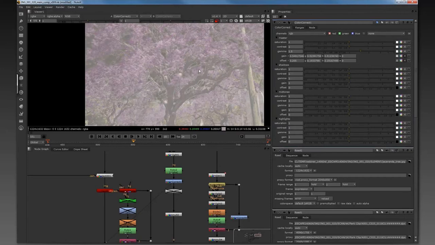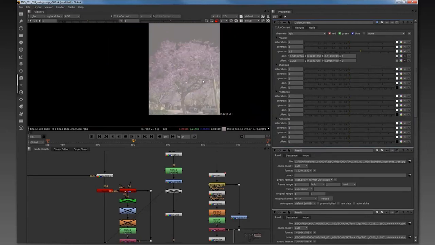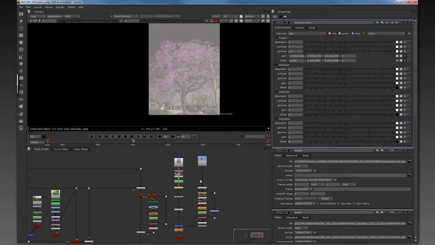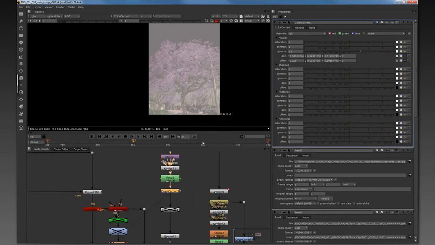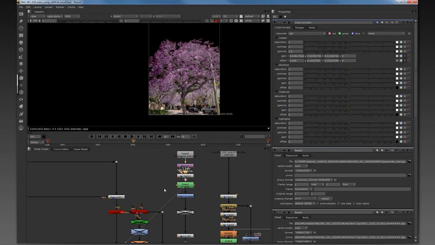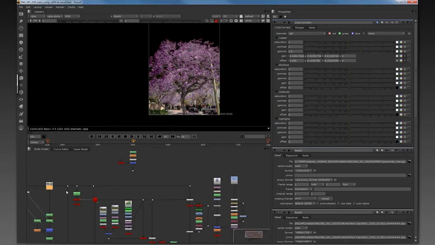I often see some funny ways of doing color corrections, something to do with looking at all three channels separately and making sure they look good. I think my point of view on color correction is that it's best to do it by eye, but there are some very helpful ways that Nuke can help get you in the right ballpark. So let's just look quickly at the tree natively and then back at our plate.